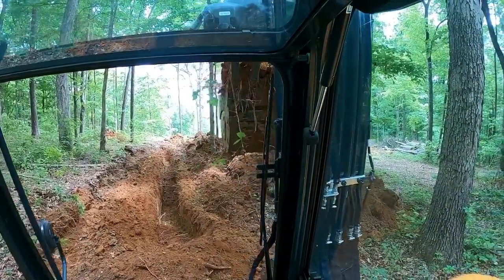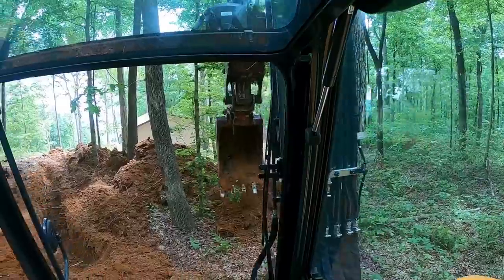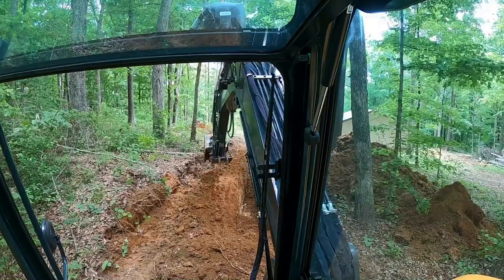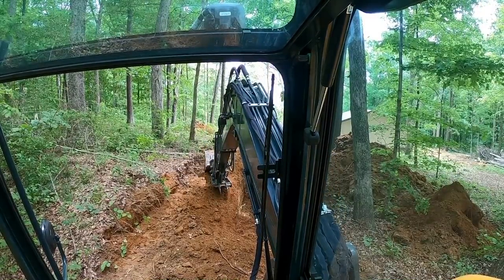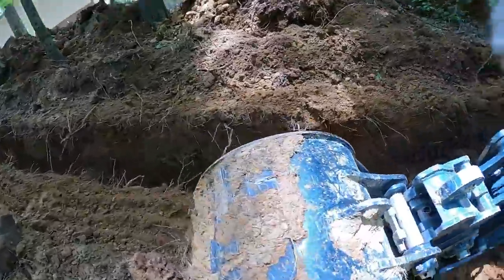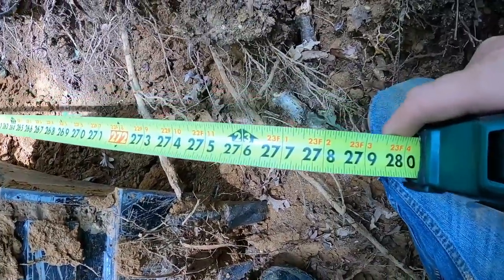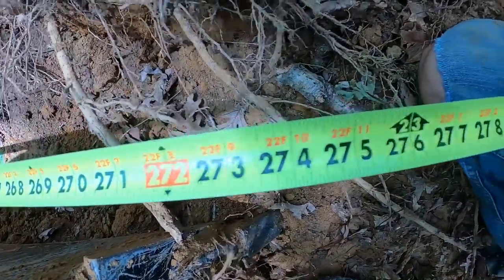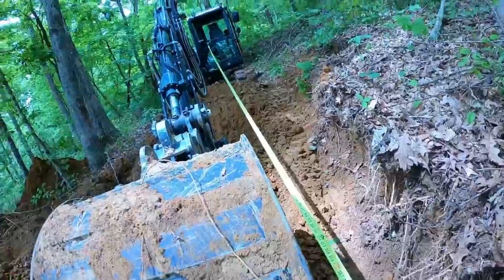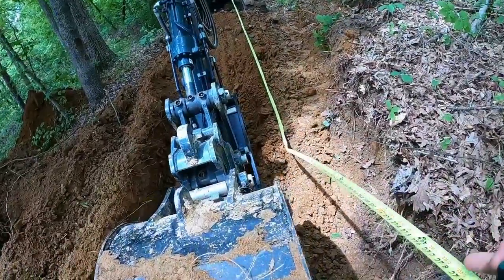I gotta show you guys some things. Look at, I don't know how, ooh, a tape measure. You know what, let me show you this with a tape measure. Let's run this out real quick. Let me show you. That's where we're at. There's 23 feet, a little bit back from it. Now we're measuring from the front glass, but that's what I can hook the tape measure on. So this thing, the reach on this is insane. It's absolutely crazy.